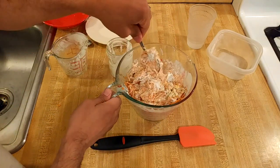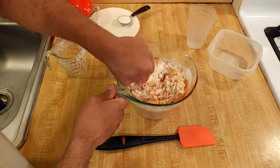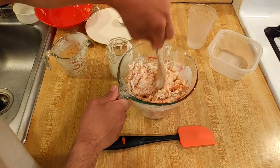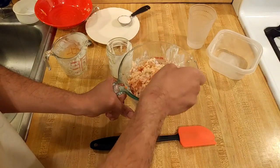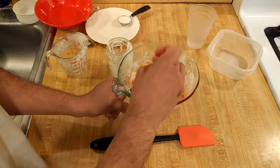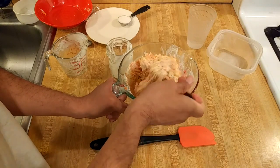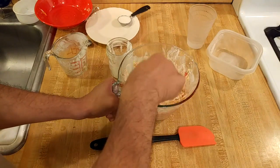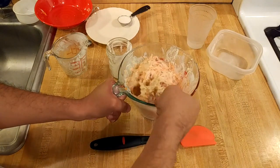If you don't have a cast iron skillet or don't want to go through all that hassle, you can definitely make this in an 8x8 casserole dish — just butter it like you're normally making a casserole and pour the batter in. It won't have that same crust, but it will still be fine. Most people who aren't using cast iron just grease the sides with butter and pour in the batter.